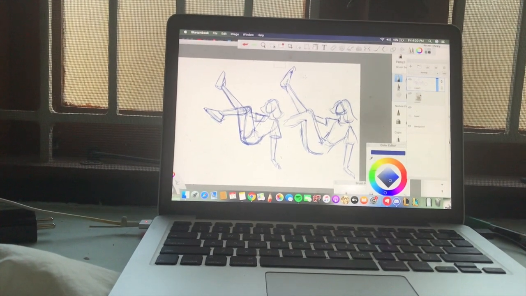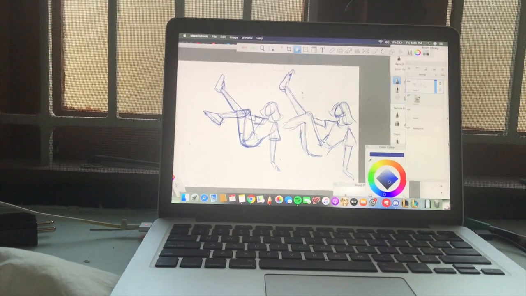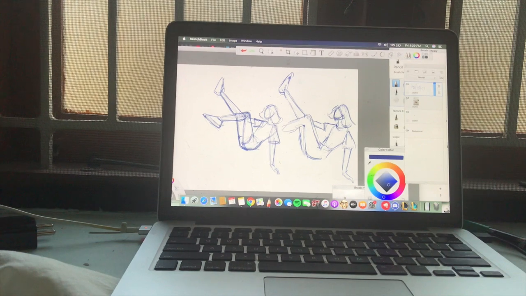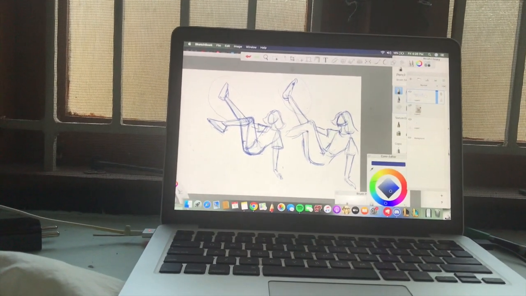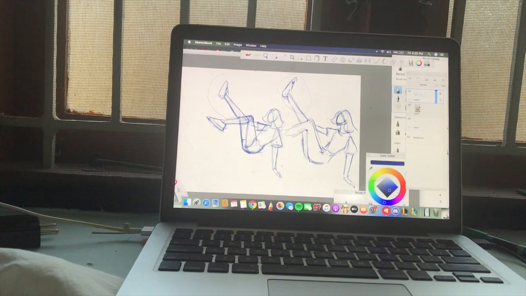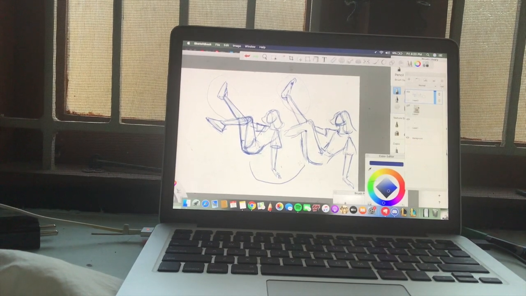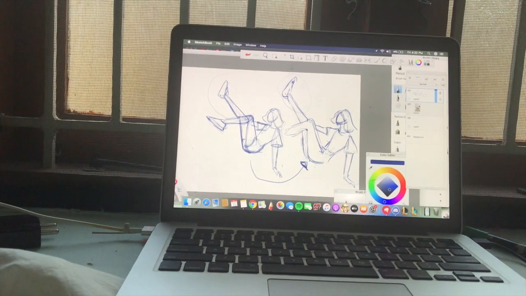And as you can see, you can learn and understand how the body is shaped. Obviously, I made a little bit of a mistake here, but you can understand how the body is shaped and the shapes that form it by tracing it, and then transferring that over to your own sketch that you didn't do from tracing.